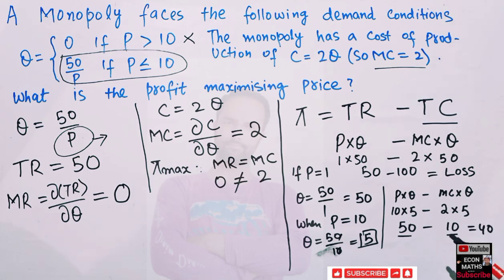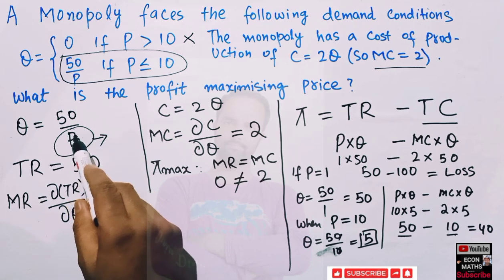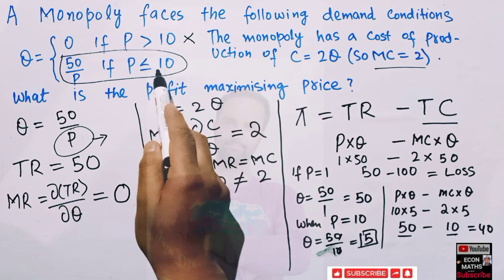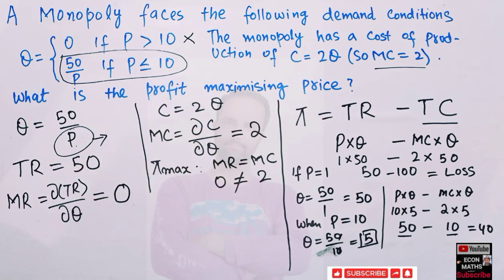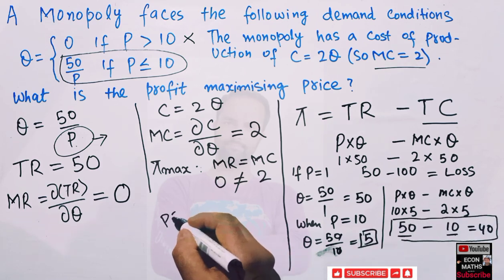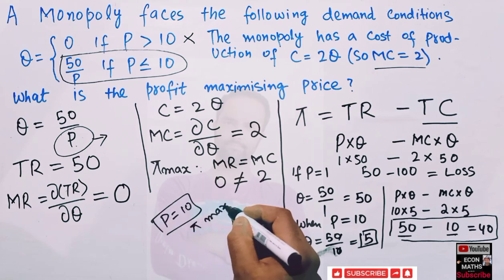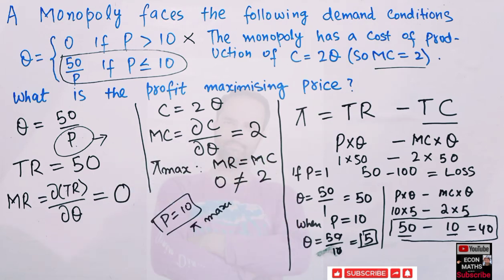So you can easily comprehend here the difference between total revenue and total cost will be maximum when we take the value of P here, the greatest one, okay. Greatest one, that means P is less or equal to 10. If we take P is equal to 10, then our profit will be maximized, okay. So we cannot use the usual connotation here, okay.